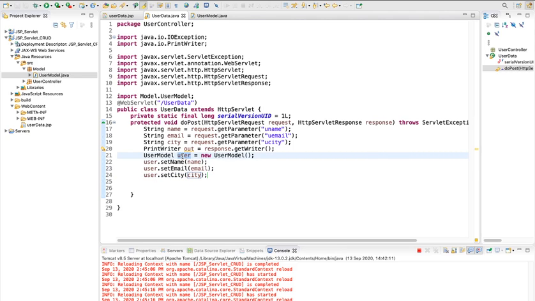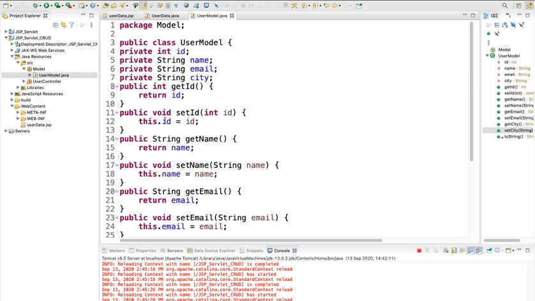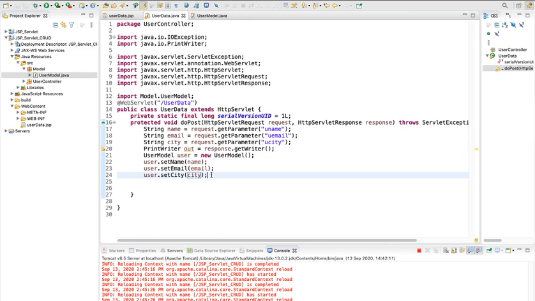I have to pass this user to my database so that it will use this object to get all the data, that is email, phone number, city. So this is creating a model. You create a bean or a model and structure the data in this model. All the data will be stored in this model class. So now if I'm sending it to the DAO, I'll simply call this user object and get the data, or I'll pass it as a parameter. Now our view part is done, and the controller and model parts are done. Next we have to write the program to insert into the database, that is our DAO. So for the DAO I'll go ahead and create a new package.